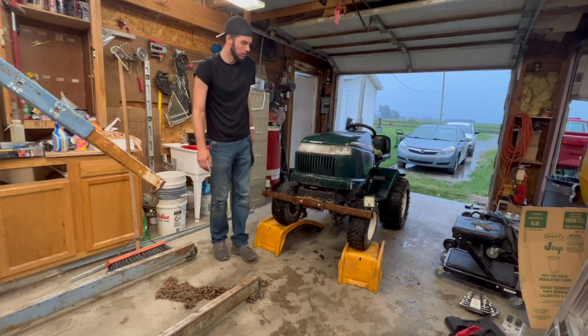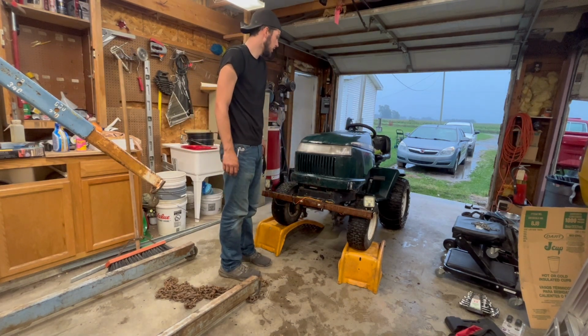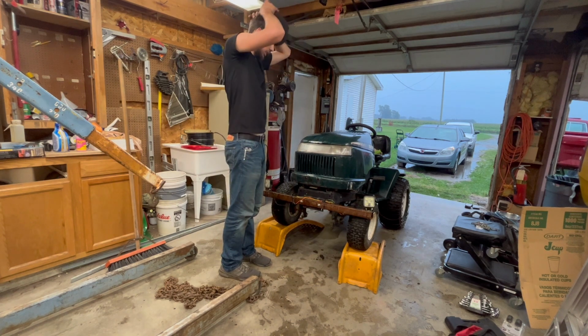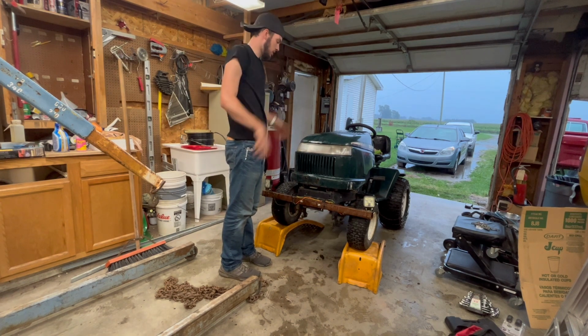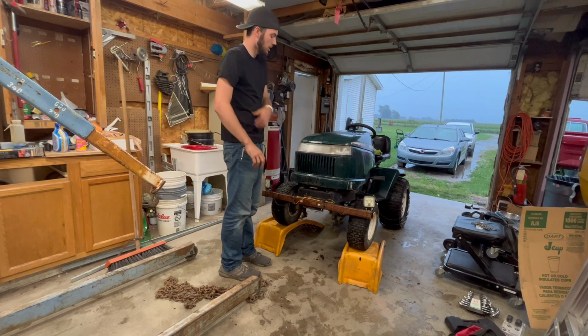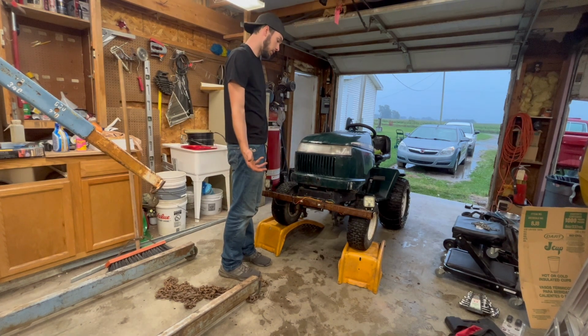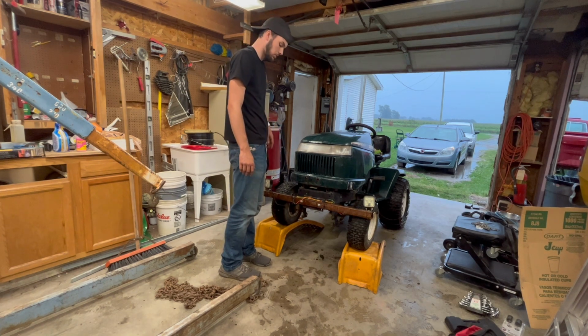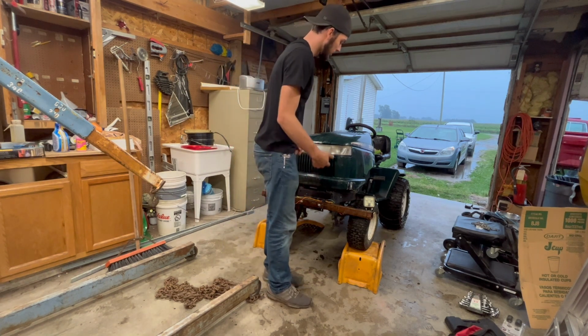Okay, guys. I know that was a very painstaking thing to have to watch through, but we finally got it jacked up. I think I can get underneath, take a look at the pulleys, maybe get them off. Hopefully run in tomorrow, grab a bigger one that will take up most of that area in there. We'll see. I'll have to grab a belt too. But let's see if we can get in there and take a look at these pulleys.